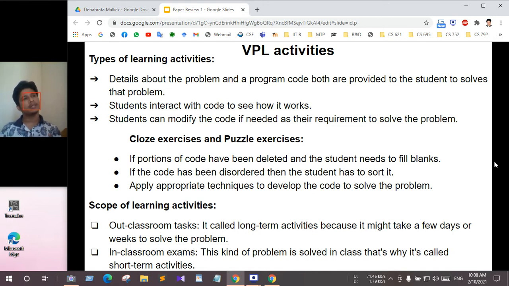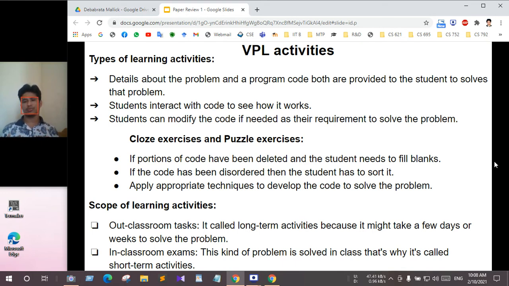It might also be that the code has been disordered, and the task is to sort the disordered code. Usually the student can use appropriate techniques to solve the problem.